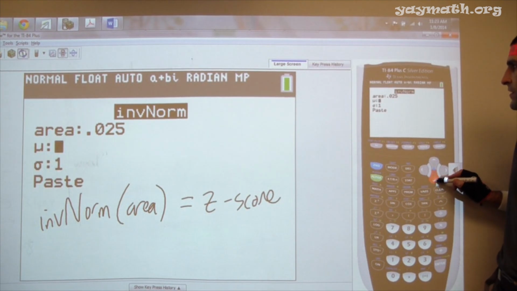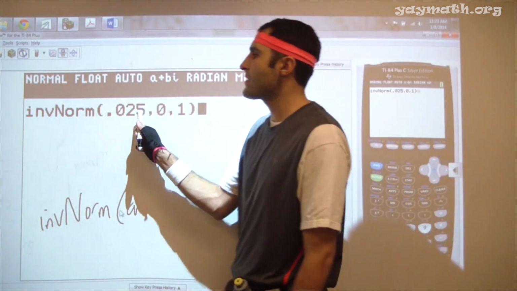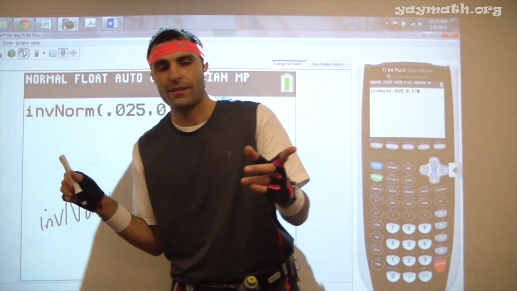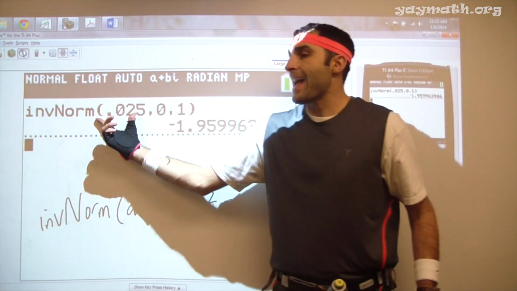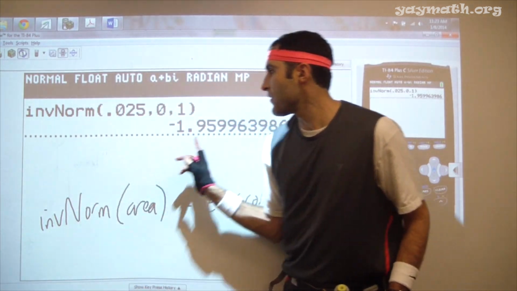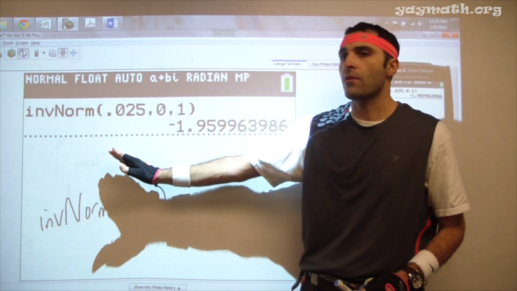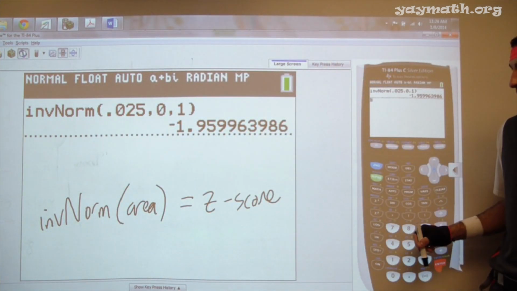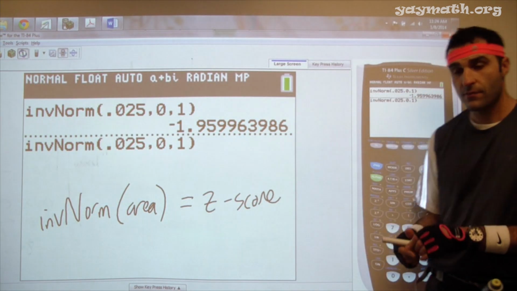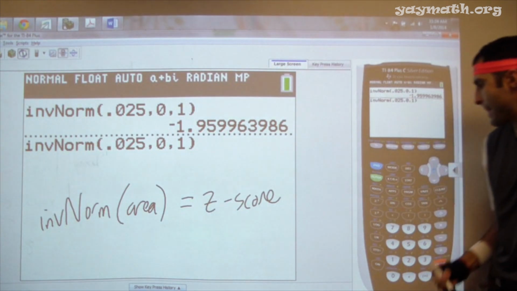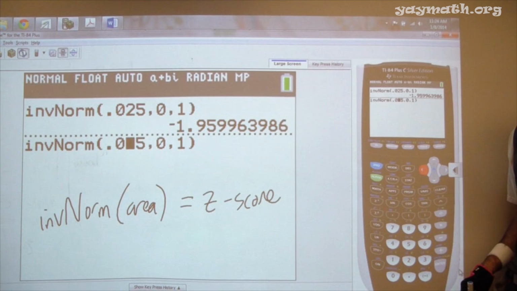What do we expect to see? What z-score has an area 0.025 to the left? Negative 1.96. So this asks you for area to the left, and it will give you the z-score associated with that. Again, asks you for area, gives you the z-score. Okay, symmetry, friend. What would be positive 1.96? What area associated here? Last question of the day. I'm asking you.